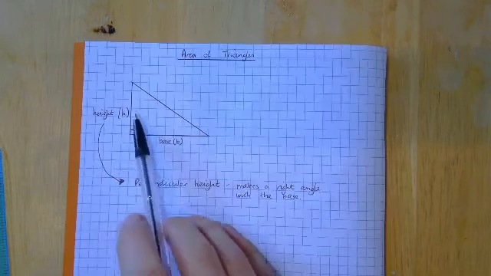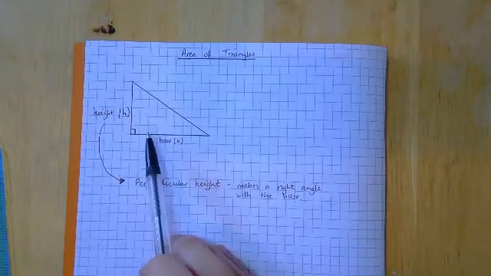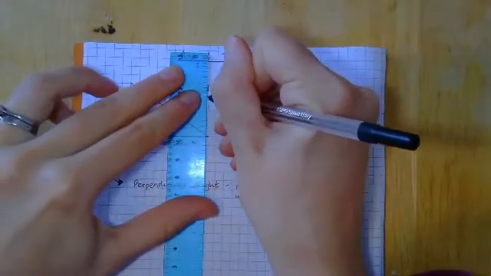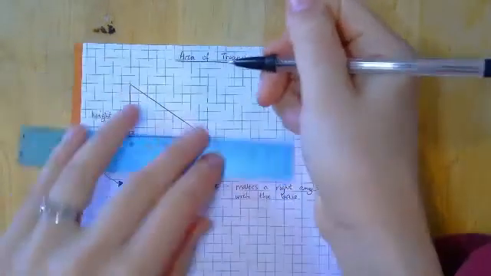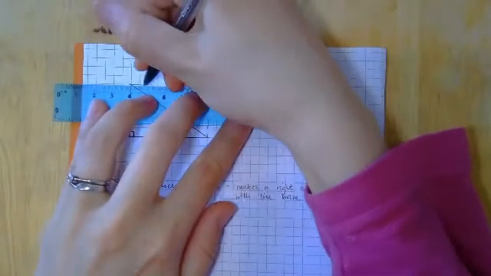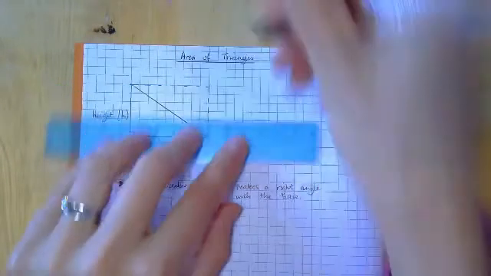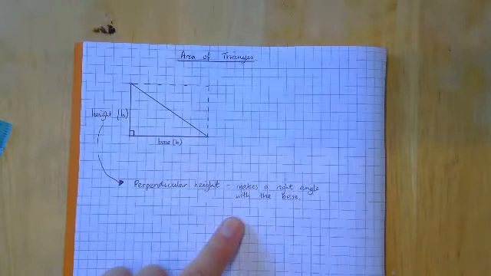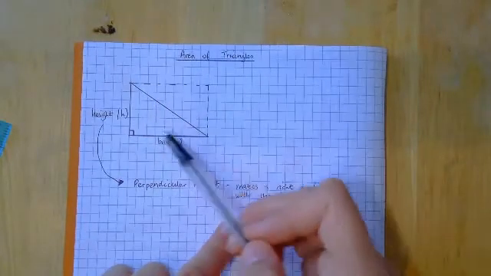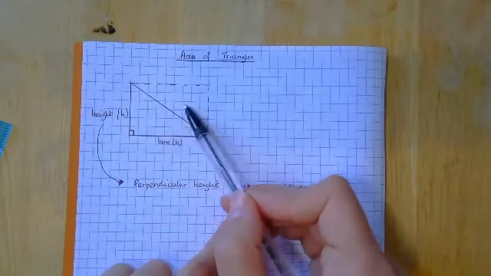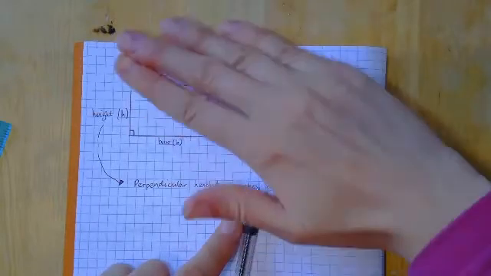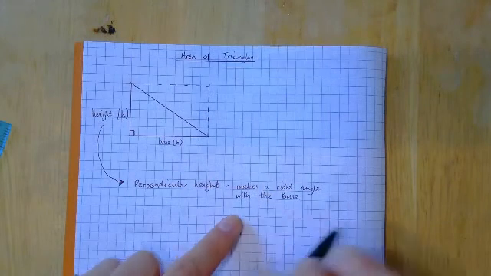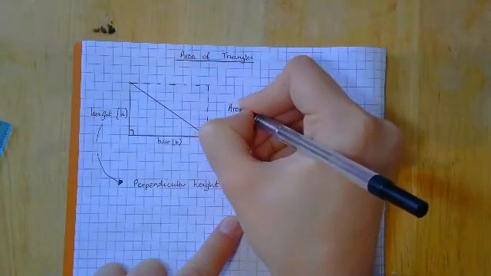Right, so how am I going to go about working out the area of this triangle? Now, if it were a rectangle, you would know what to do. So let's pretend that we've got a rectangle. Let's make that triangle into a rectangle, like that. If I gave you that rectangle, you'd know exactly what to do. You would say, I need to do the base times the height. Well, how much of that rectangle do I want? I only want half of it. So once I've found the area of the rectangle, if I divide it by 2, that will give me the area of that triangle. So let's write ourselves a little formula.